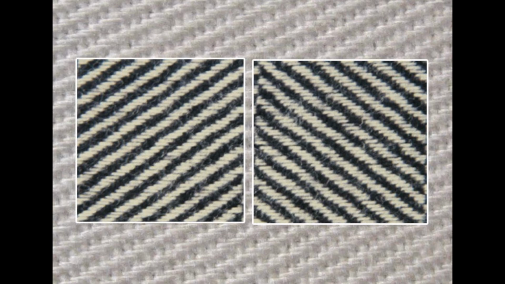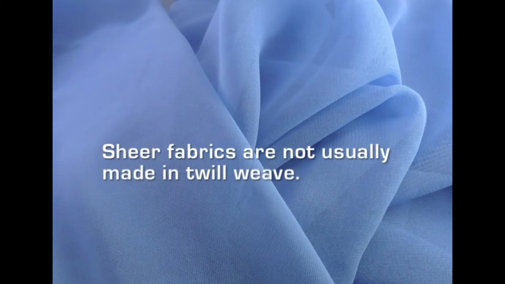It may be in the V shape it can come up, because at one point the direction of the twill changes and it takes a reverse direction, and thus there is a possibility of getting the variation. And sheer fabrics are not usually made in twill weave because it facilitates package of more number of yarns in this. So, sheer fabrics are not generally made in this. And then printing is also not done because twill weave fabrics are having an interesting line, and so this is not being spoiled by having the printing over there.